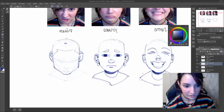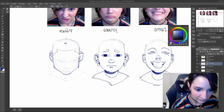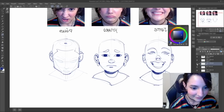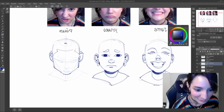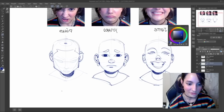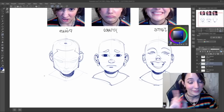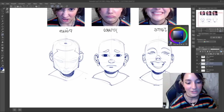Let me go ahead and mirror this before I lose my mind. And as you can see, this is very off, but we can fix that here. I love how I gotta make sure, always be flipping it, you know? Sometimes you'll surprise yourself. I haven't evolved that much yet, you know? Been drawing this whole decade and still can't draw a proper symmetrical face, but that is another point that I'm gonna hammer in on. It's all part of the plan. It's all part of the plan I just made up.